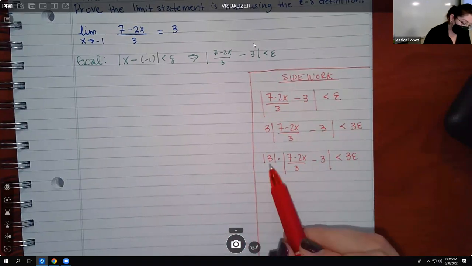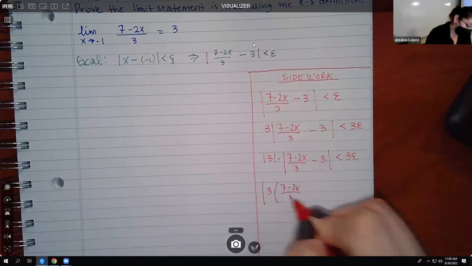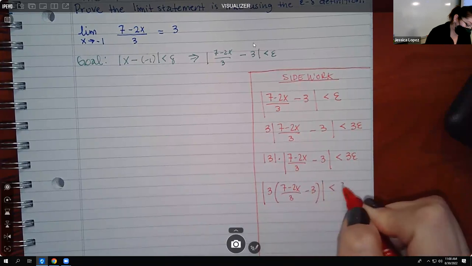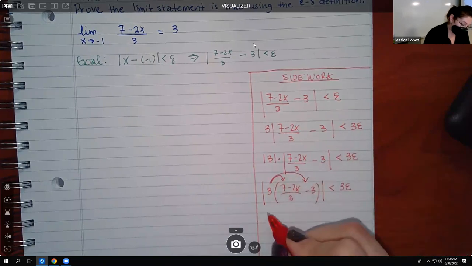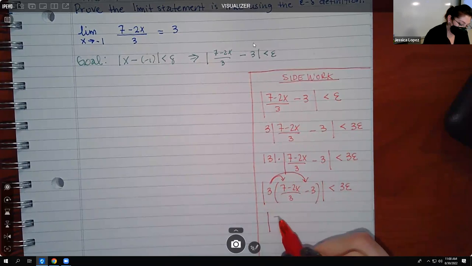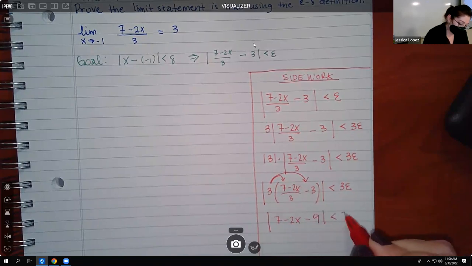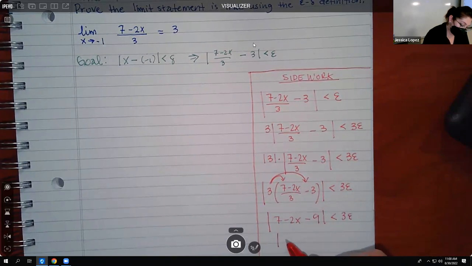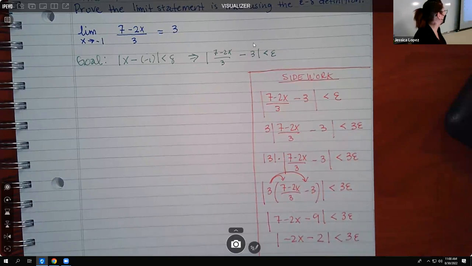Okay. Now that they're both in bars, now I can put them all together. And so I can put it in the bars with the rest of it. And then you can actually do your distributing, which is what I'm sure you were wanting to do, right? So that 3 will cancel this one. And then what do I get here behind the minus? 9, yes. And then here I'm going to get -2x minus what? -2, good. Okay, any suggestions from here?